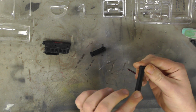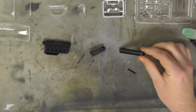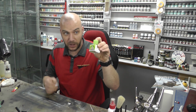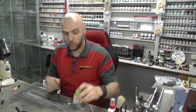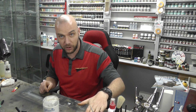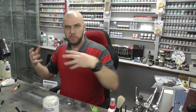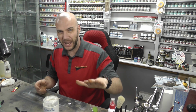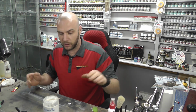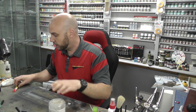But these are made out of metal, so we now need to step into super glue, because Tamiya thin cement will not have any effect whatsoever on metal, because it's more of a chemical reaction rather than a bonding glue, right? So this actually reacts with plastic and melts it, but anything else won't even touch it. So we're going to get out some super glue.